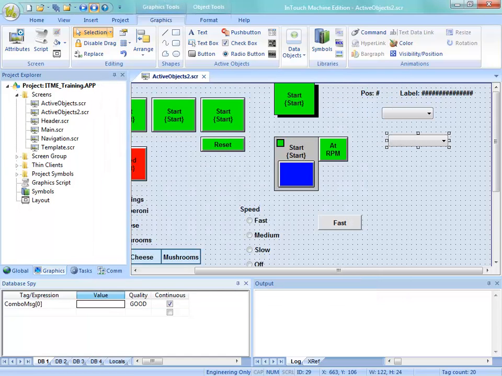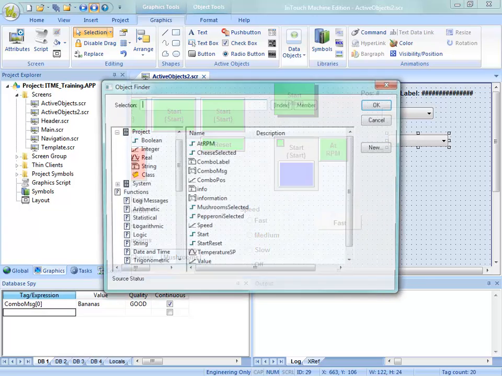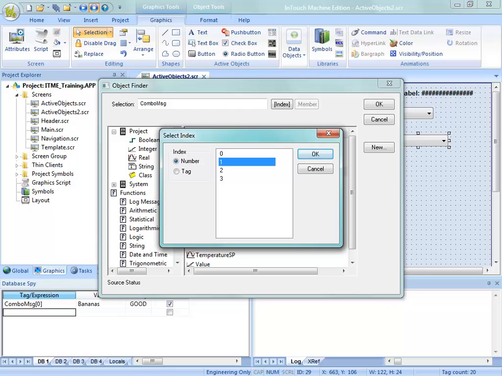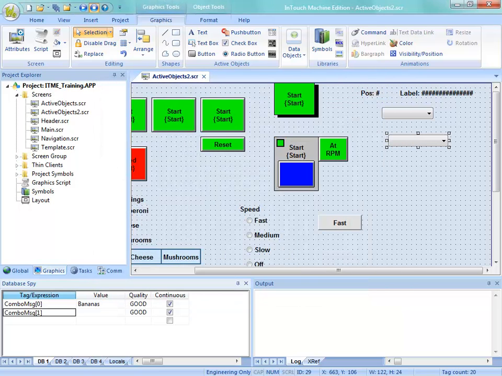And so this could be, what do we have in the first one? Bananas. And then I can do the same thing down here where, again, you have to double click right on that field when it's not selected. So I'm going to select off of this field, then double click on it, then choose index number 1, and here we'll put in apples.